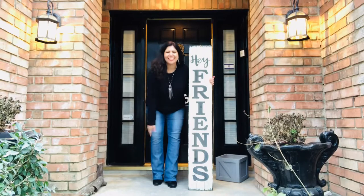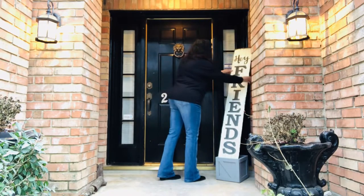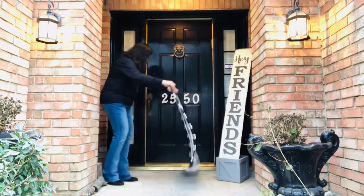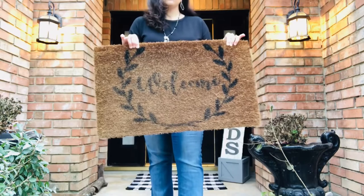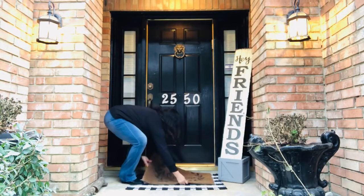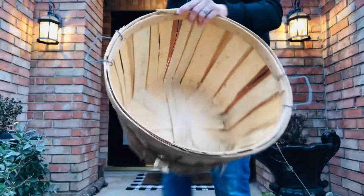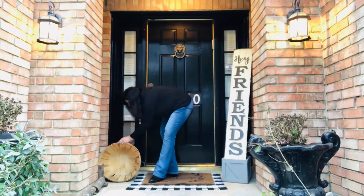Hey friends, I'm Tanya. Let's start decorating outside for winter. I'll begin by putting up this Hey Friend sign, this black and white buffalo check rug, and this welcome mat that I got from Hobby Lobby. I'll be reusing this apple bushel basket that you saw in my fall video.